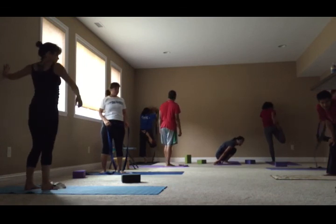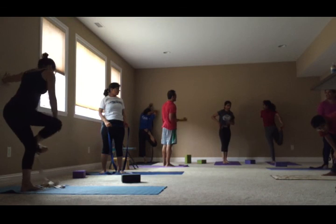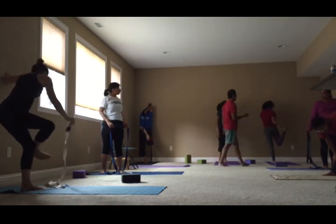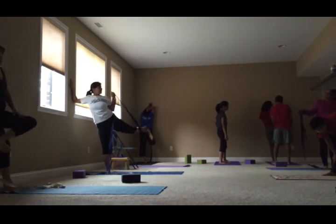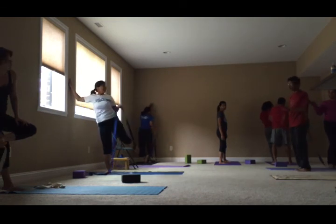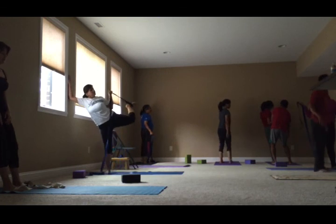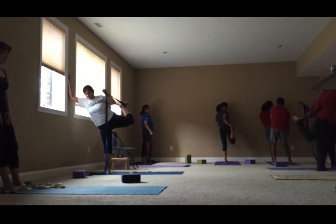Nalini, you don't have a belt? I can't find the belt. And you can't do it without a belt? Try without the belt. Use the wall. Without the wall, it's harder. So try the opposite. Use the wall. You're supposed to do right leg, left hand.